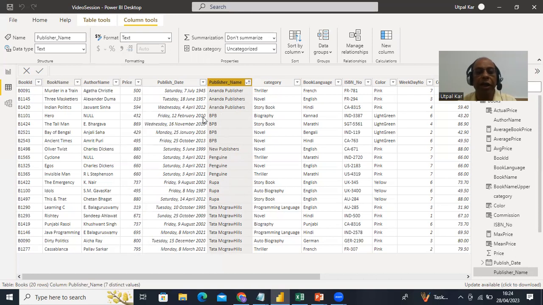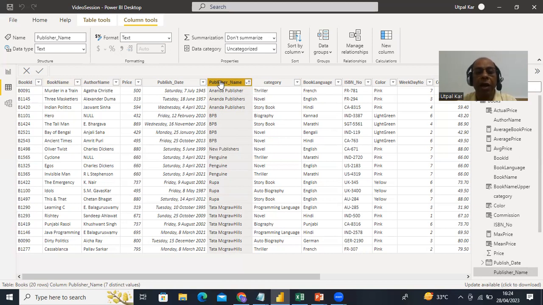Now, suppose for a certain purpose you don't want to calculate the sum of price for the entire set of books, but only for the BPB publisher's books. Definitely you cannot use the sum function or the average function. Under such a condition, you have to use SUMX or AverageX. How? Let's try to apply.